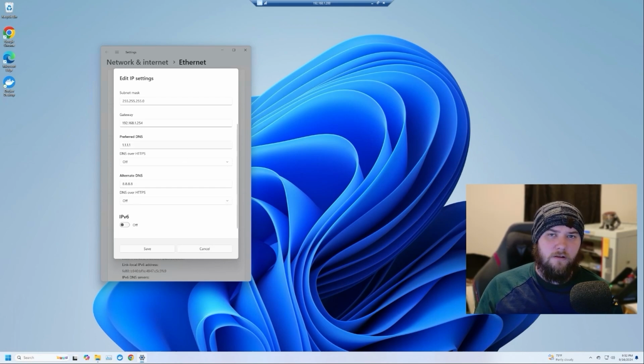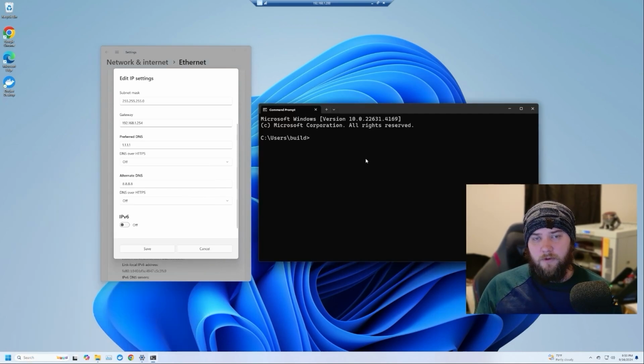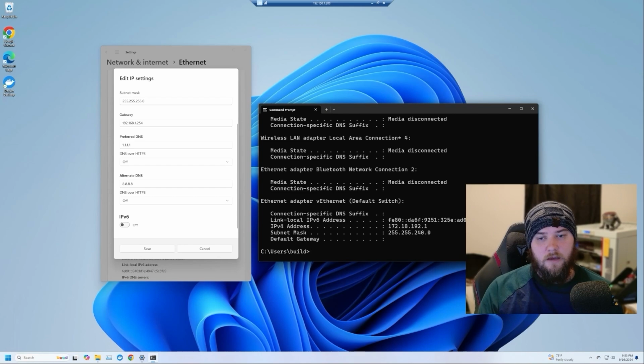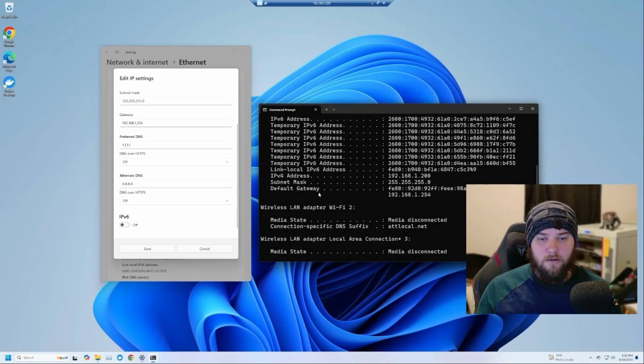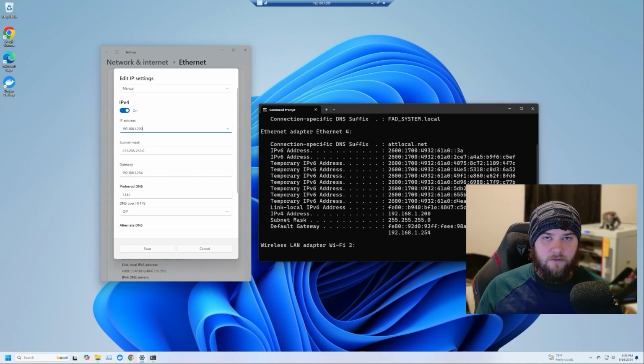So where do you find a lot of this information? You are going to open up a command prompt. After you've opened up a command prompt, you're going to type in ipconfig and find the network adapter that is directly responsible for your internet connection. The one that I'm using is Ethernet adapter Ethernet 4, and the relevant fields for me, I need to get the IPv4 address, and I'm going to be setting that. I personally set mine to 200, and the goal of this is you want to make sure that you are using a host ID that is not in use by any other device on your network. So I just chose 200 for mine.